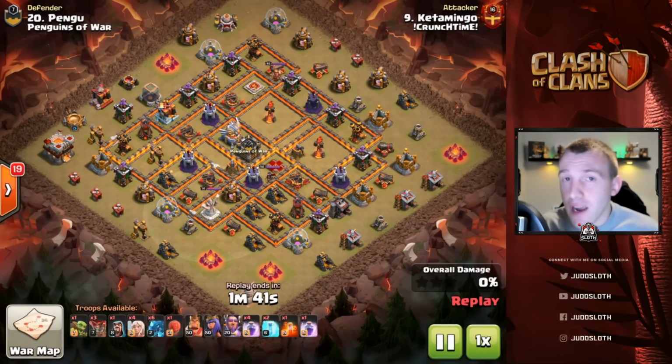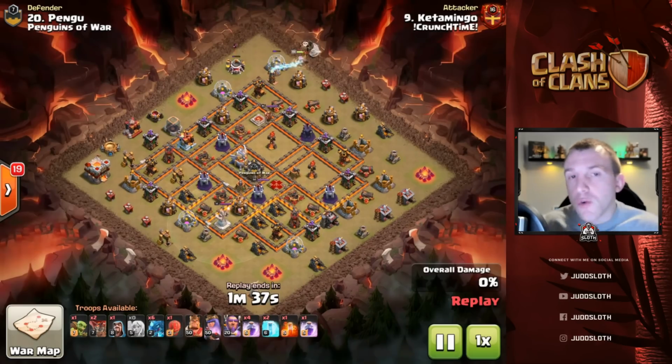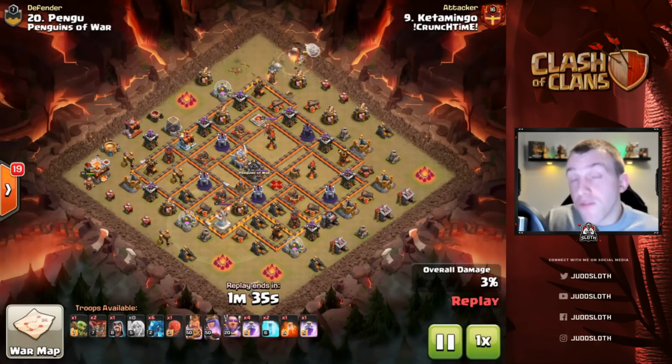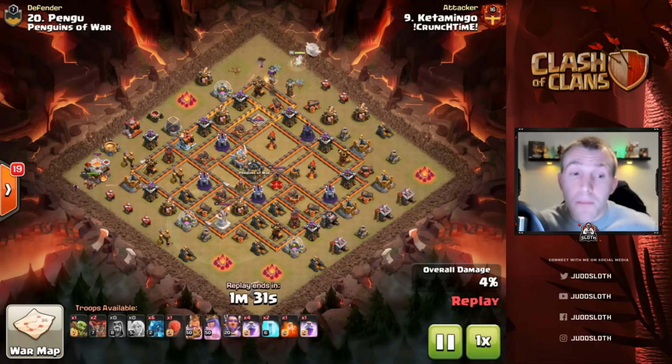But it's the Electro Dragon strategy. Now, the reason it didn't quite make it in is it is very base specific, but it can still work, so it's worthwhile having it in your back pocket.